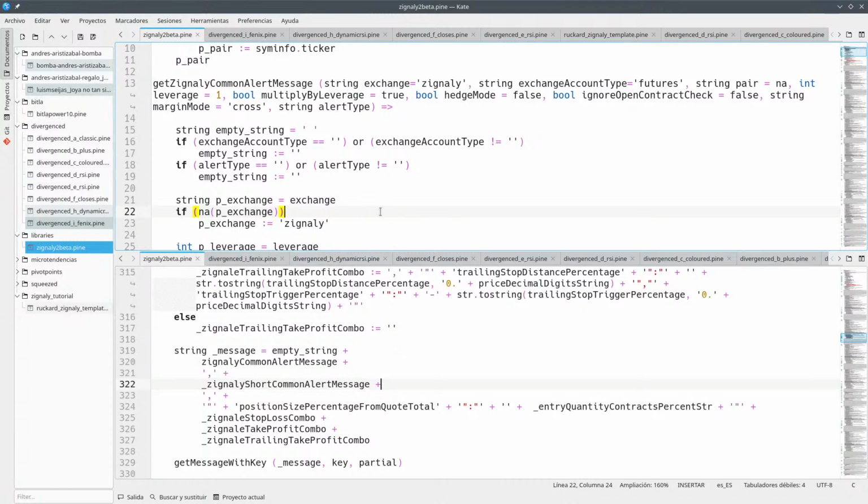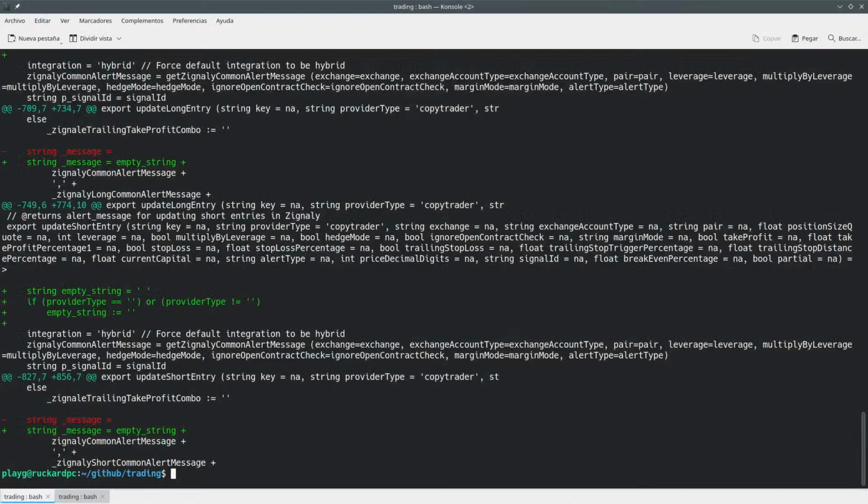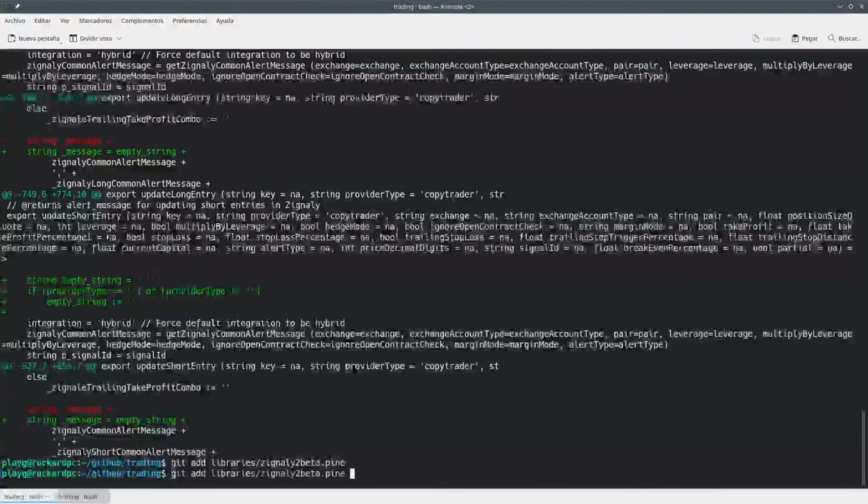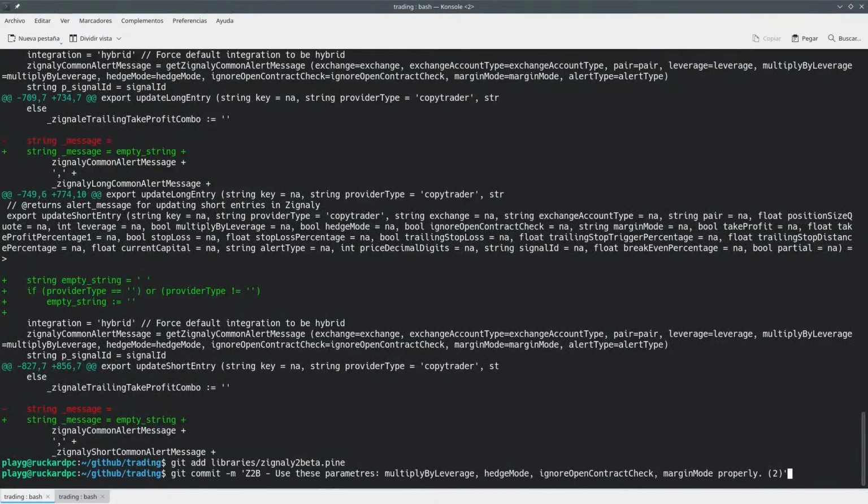So first of all, let's save the current changes, which are something about ignore provider and exchange account type in a way that works.